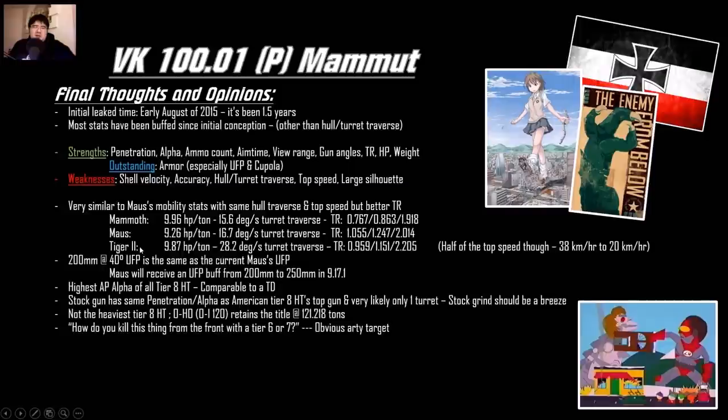So the Tiger II has no armor compared to this vehicle. It has the same upper frontal plate as the Mouse. Jesus. So 200mm at 40 degree angle. It's the same as the current Mouse's upper plate, but the Mouse will receive an armor buff of 50mm to the upper plate. So that's like what, 400 plus millimeters effective? Wow. So it's the highest AP alpha of all tier 8 heavy tanks, comparable to a tank destroyer at tier 8.